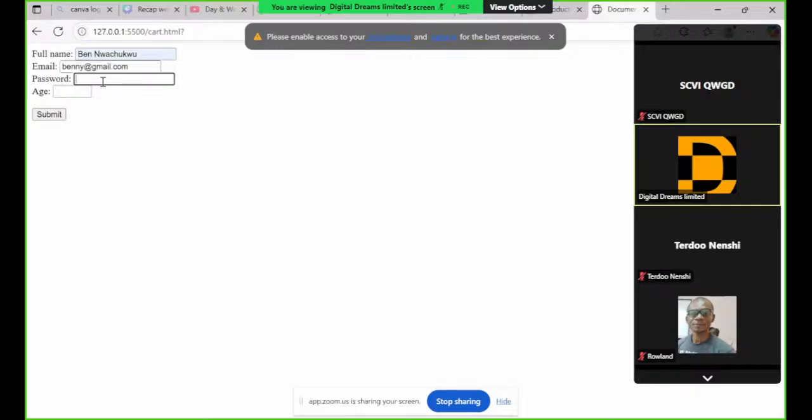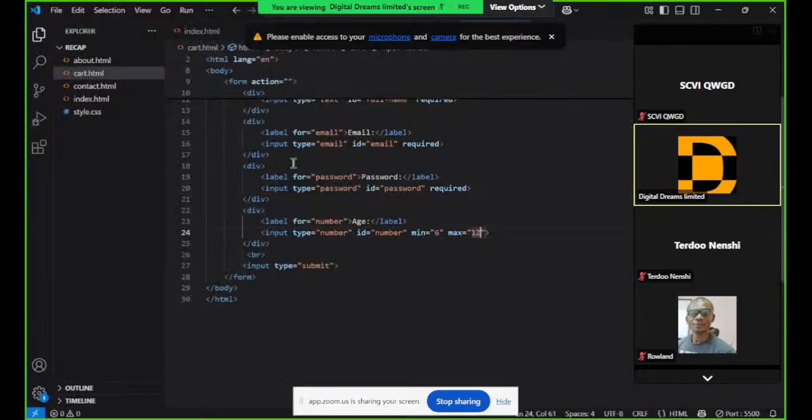Then we'll put in any password. And then here, let's say we click 5. It says 5 must be greater than or equal to 6. So let's click above, we say 8. So it has submitted.